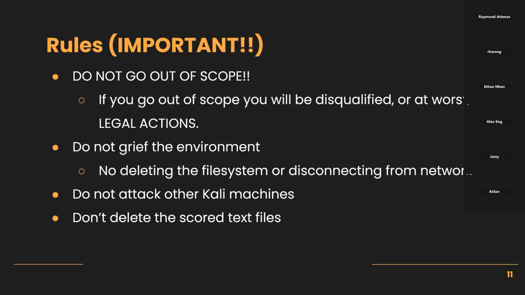The rules, very important. Do not go out of scope from the briefing packet. If you go out of scope from the briefing packet, at the very least, you will get disqualified, or at the very worst, you may get legal action because this is an AWS environment. If you go out of scope, you may be attacking other actual machines that are not part of the competition, and if you do so, we may get sued, and all that's going to go on you. So do not go out of scope.